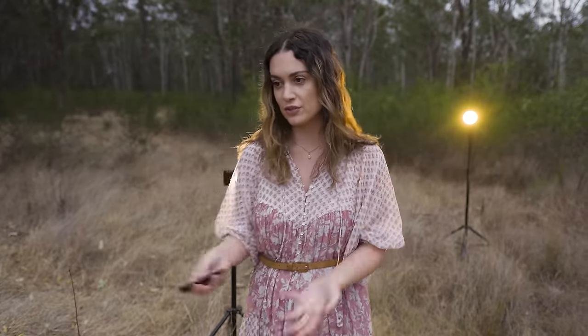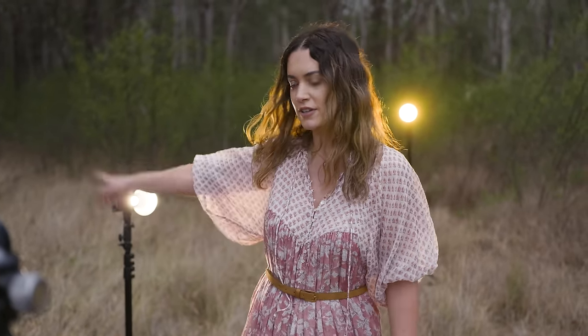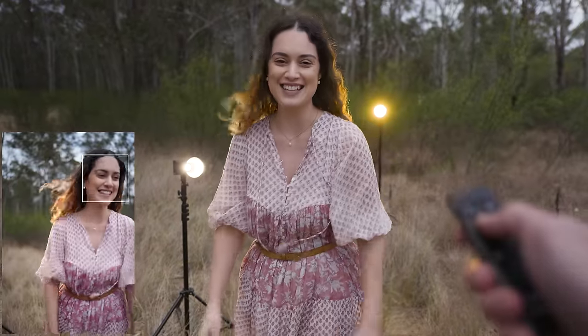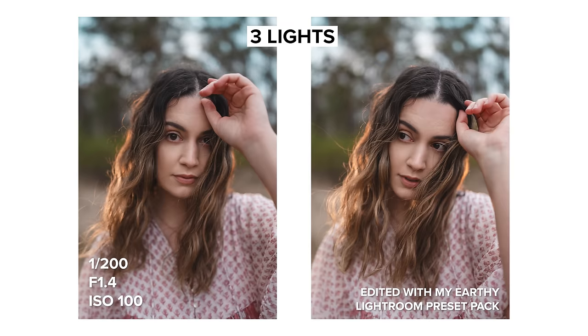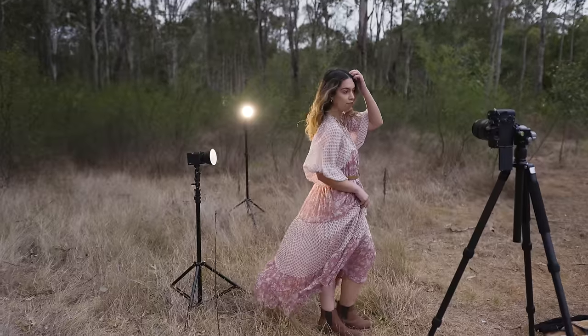I love how moody those shots were but I feel like I want to bring it back up and get some more traditional-looking portraits now. I've brought down the shutter speed of my camera and I'm going to turn down all the lights to match the exposure. We're back to a two-light setup — I've got one light up high for side light and the other all the way back as a backlight, moved further away from me. The wind was making it difficult to get close-up portraits, but I have one to show you how nice the backlight can be on the warmer setting for a headshot. For more environmental portraits I'm going to match the temperature of the backlight to the cooler temperature of the side light.